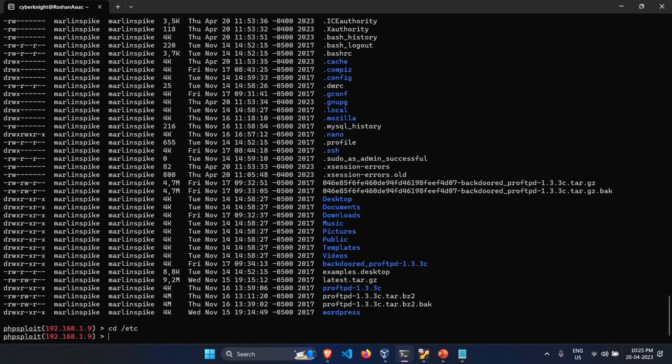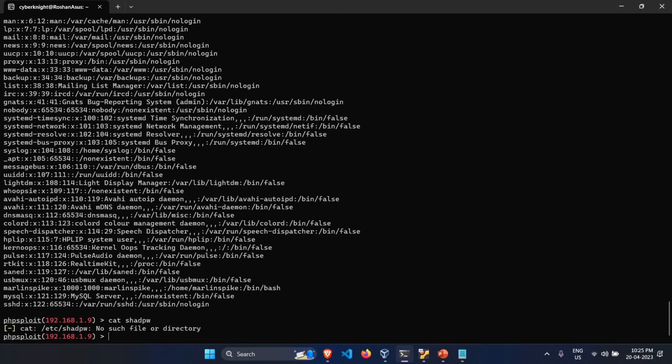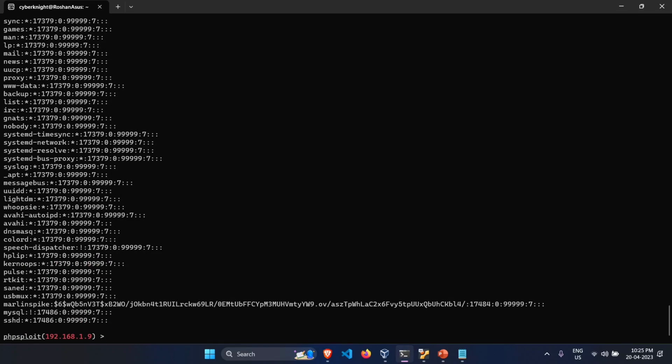And we could also move to the etc directory, and get the passwd and the shadow files. And we can use tools like unshadow and john to decrypt the passwords and gain access to the user who is a sudo in the server. So it can gain us root access, which is a privilege escalation method.